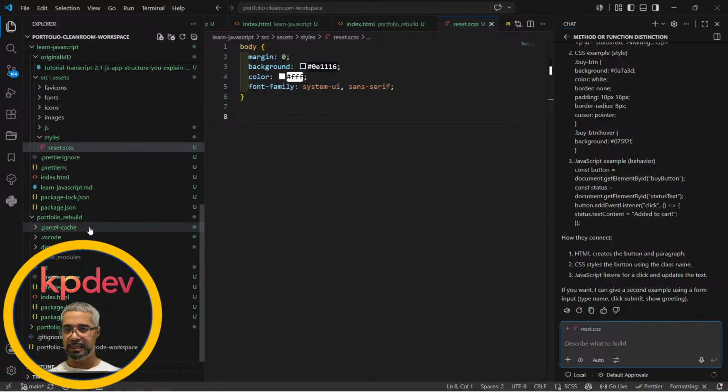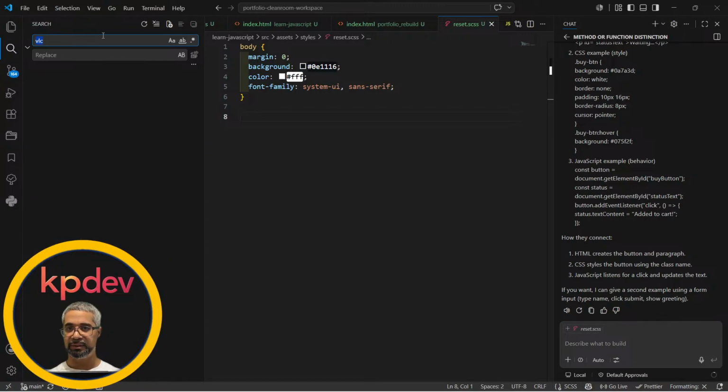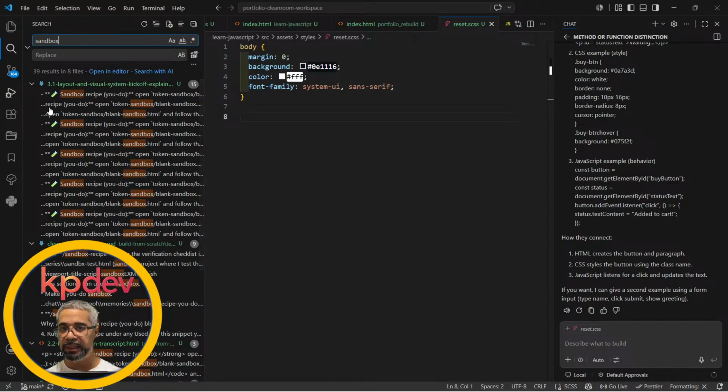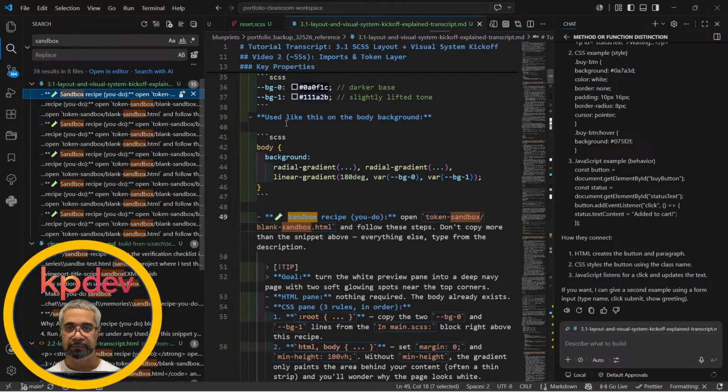So the thing is, I'm not sure if I have a sandbox here. So I'm going to bring it over. I don't think I have a sandbox. So let's look for it. So all sandbox. Do we have a sandbox here? Let's see. Oh, no, we don't.